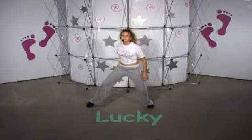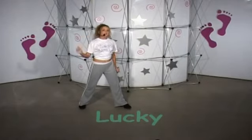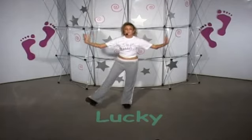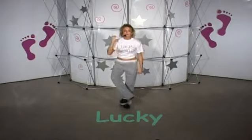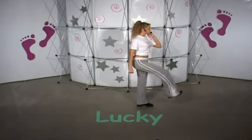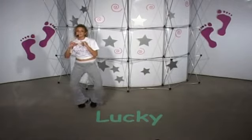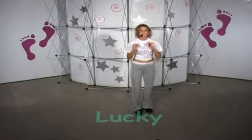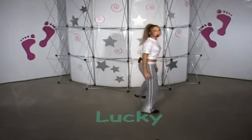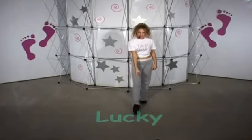One and two, three and four, five, paint the wall, six and seven, eight. Bounce, one, two, three, four to the side, five and six, seven and eight. Slide to the left, and one and two, three, and four, body ripple, five, six, seven, and eight. Toe, heel, toe, in, slide back.